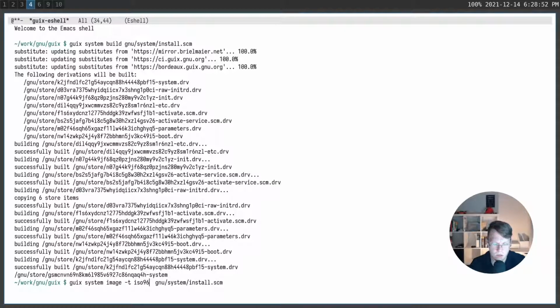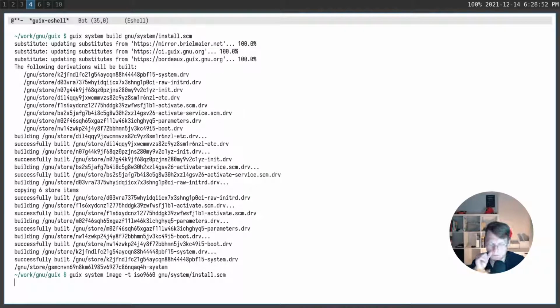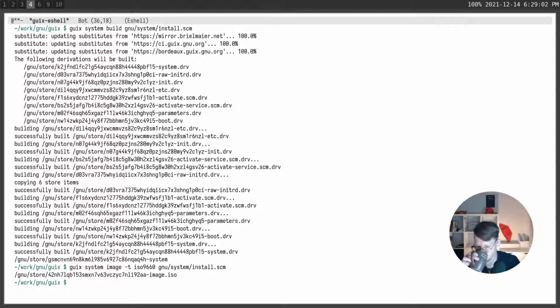I saw something like that. And as you can see here, we got absolutely the same image with the same hash, and almost instantly. That means that nothing changed between our two commands, and the value of installation os is the same.